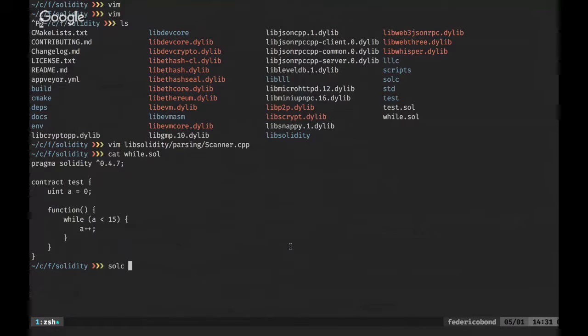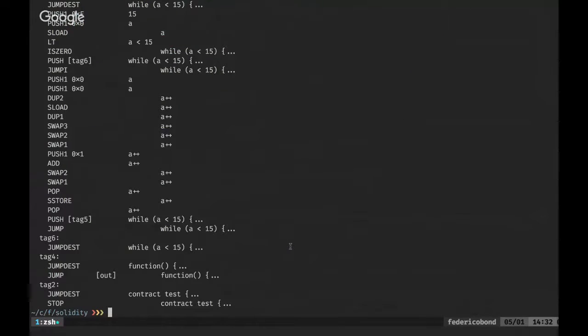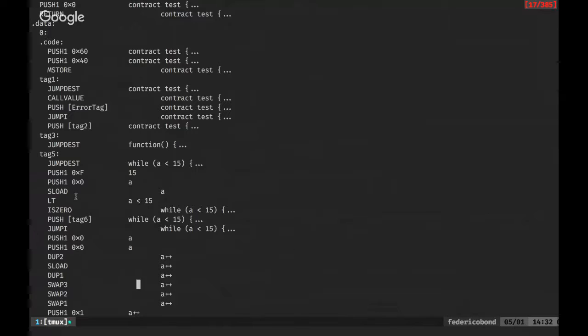So if I run the compiler on this and output the ASM, we can see that to compile a while loop, we're going to first load this 15 constant. We're going to load A from storage, because it's a variable stored in storage. And this less than is a comparison operator.